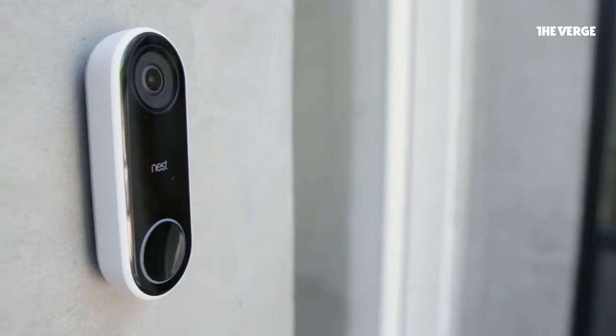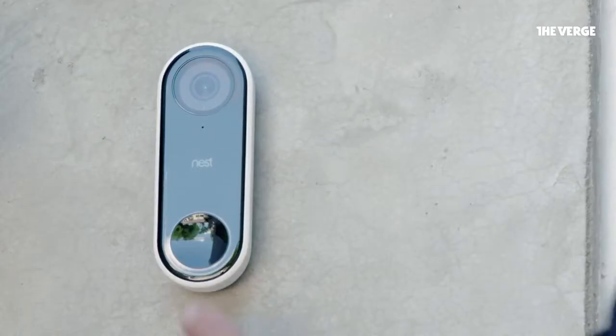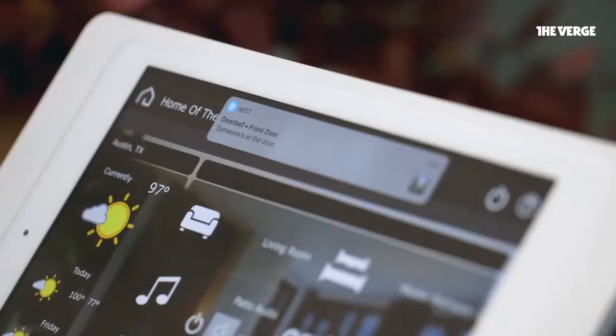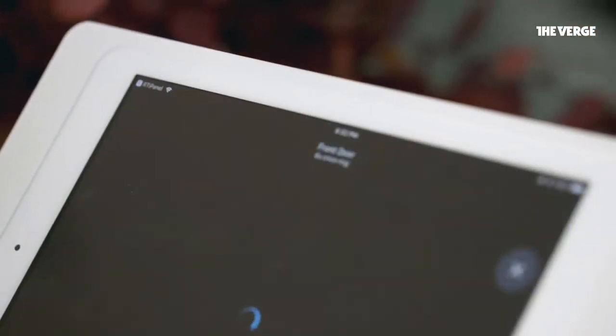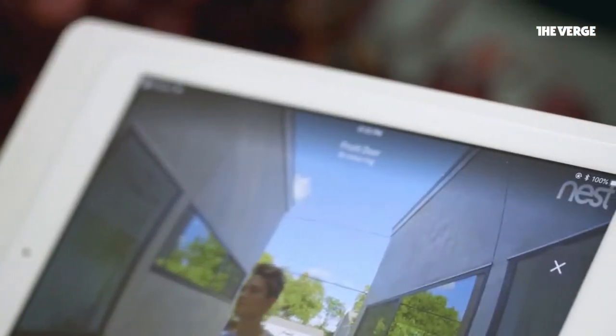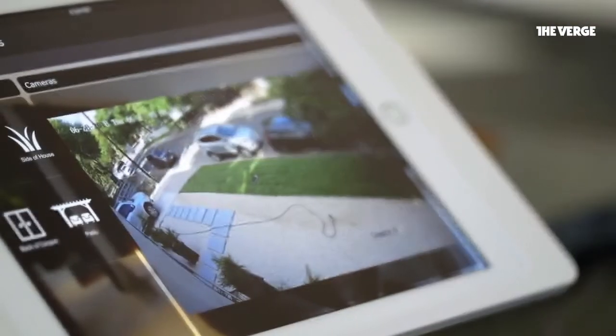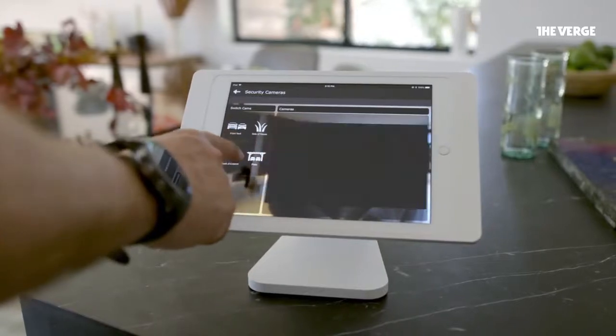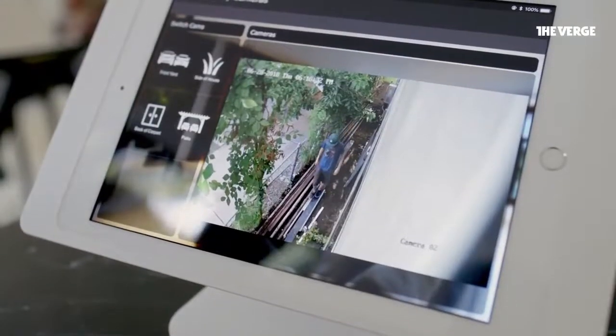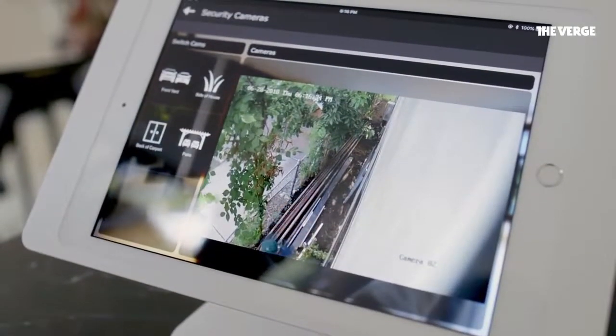For example, our Nest security camera on the front door has a closed API, so we couldn't get that camera feed into the RTI system. In contrast, the IP cameras around the home are completely able to be integrated with RTI, which allows us to pull up a feed of what's going on around the home directly from the RTI system.